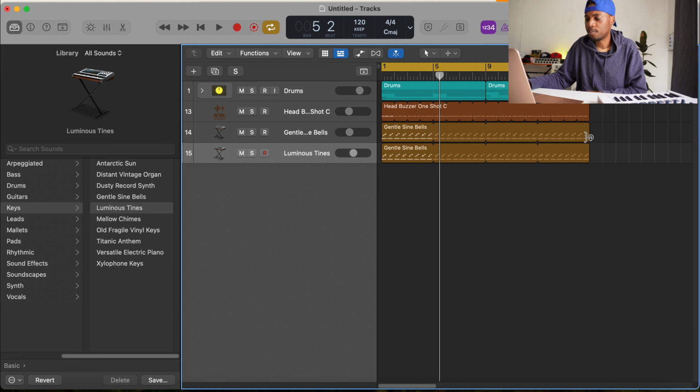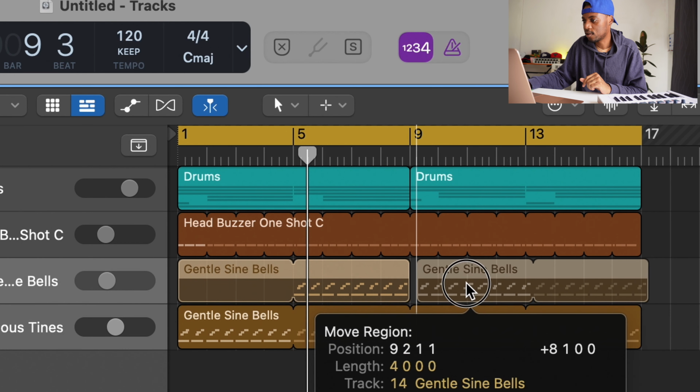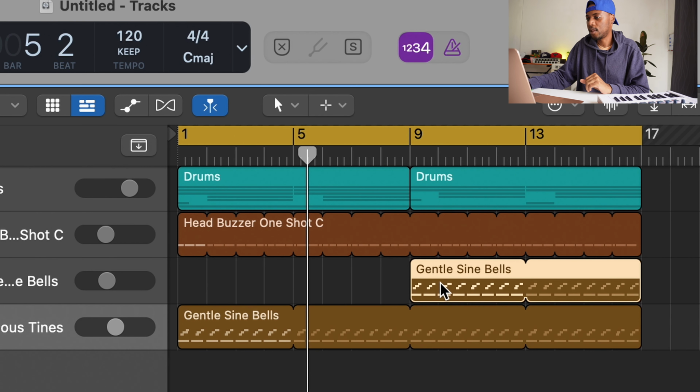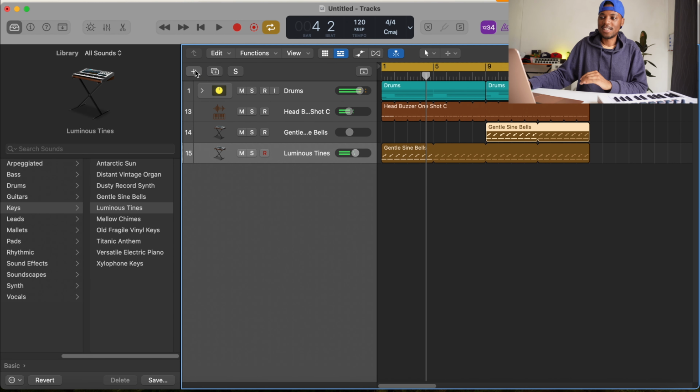Listen to that. So I like these as a layer, and sometimes in the track as I'm arranging, I can also just be taking some of them in and out. Matter of fact, let me actually do that right now. So I'll just crop this one back down, and then I'll just move this one up so that it starts playing after 8 bars. Like you can see, it's starting here by 9, and then it goes to 17 bars, right? Ah, that sounds really cool.